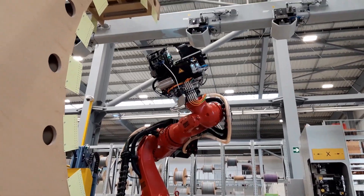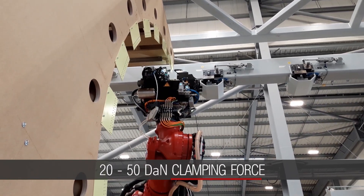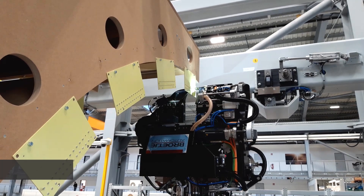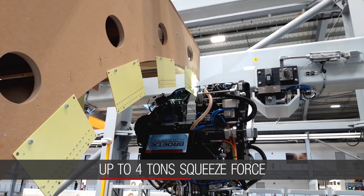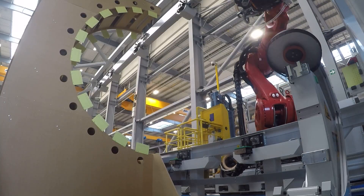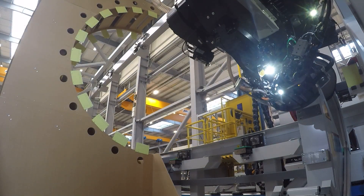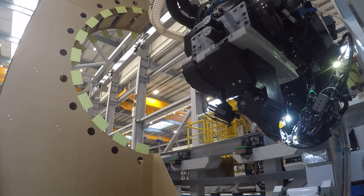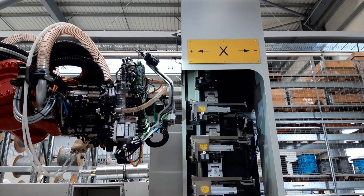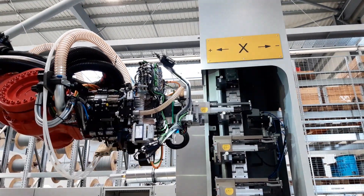All in all, the concept of having robotic frame clip systems with exchangeable end effectors gives us an extremely flexible and cost-efficient system that allows the highest levels of automation. Robotic frame clip assembly is available for all kinds of aircraft types, as it can work with complex and smaller contours as well. The high level of automation ensures a good business case for our customers, even with challenging requirements.